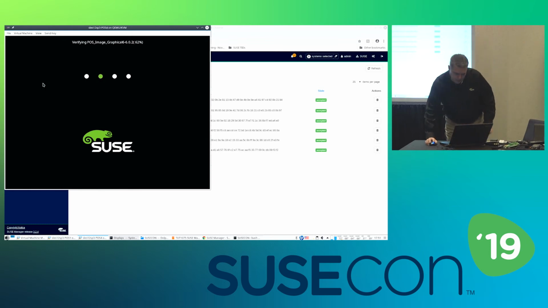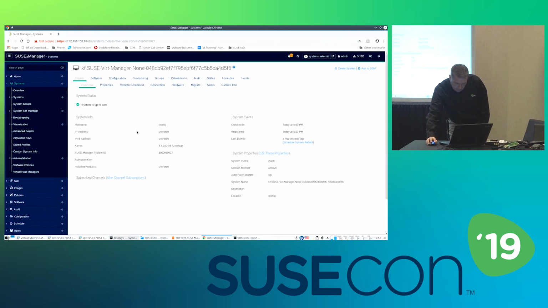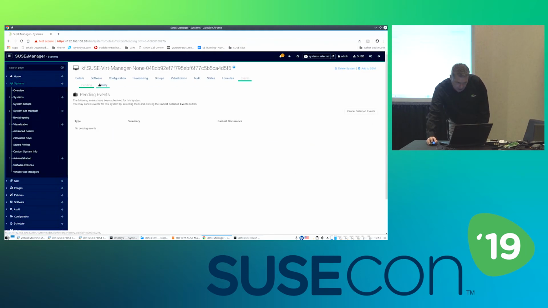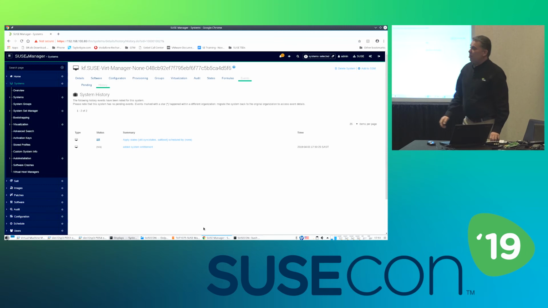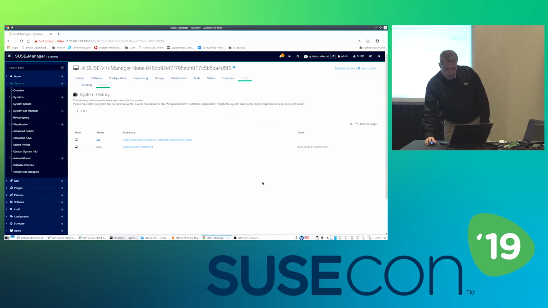All right? And then you will see that we do quite a lot of things in here. You'll see all the salt states. So it's now busy applying. You can't really read it so well, but it says here it's busy applying salt boot. That's one of the extensions that we did. We created all of this so we could do a salt boot. All right. So it's booting the system, and we should see any second now when it's booting up.